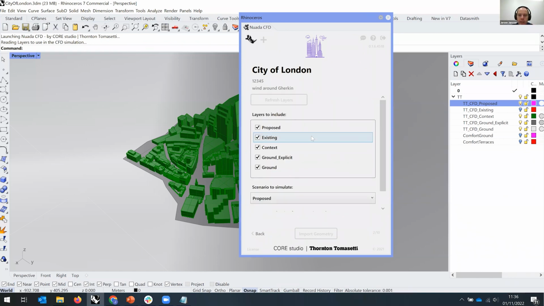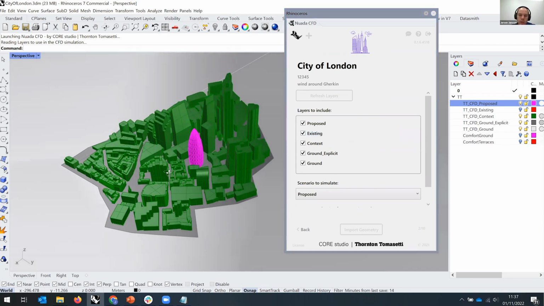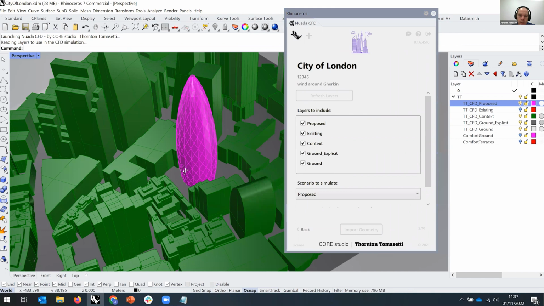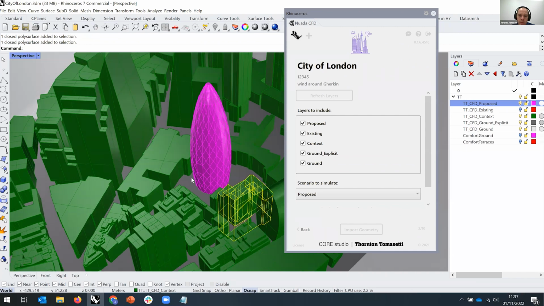But actually, let me edit something in this model first before we continue, because as I said in the introduction in the presentation, you need to set your areas and surfaces of results first in the app before you start running it. That's just a thing of SimScale. So let's say I want to extract a few of those roof terraces for results as well. Let's say on this building and the roof terraces on this building.